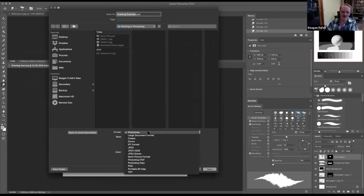Other file formats you guys will care about is JPEG. So if I'm going to send this to my, you know, Aunt Jane or my mom or my friend or cousin or whatever, I'm going to send this as a JPEG. And the reason why I'll send it as a JPEG is because it's compatible with everyone and it's going to be a smaller file size. And it plays nice with everyone. For low-end printing or most printing, JPEG will also be the file format that you'll want to send them. So like you can send them this JPEG and they can print it. So like if you're gonna use Amazon prints or Costco prints or whatever, JPEG it.